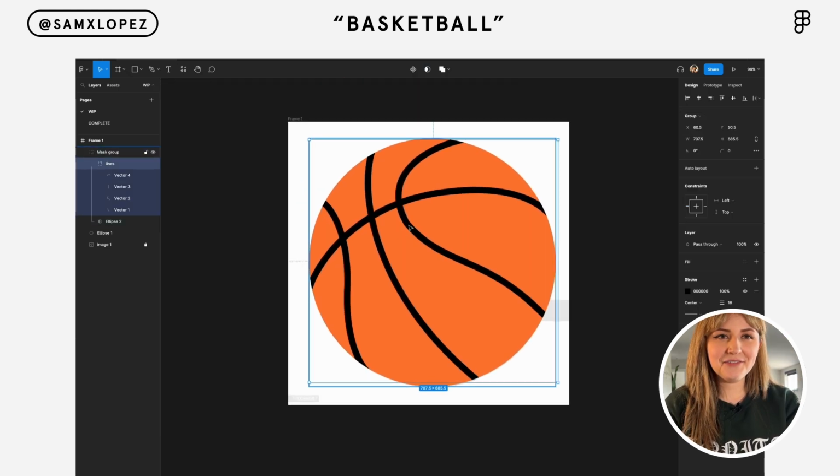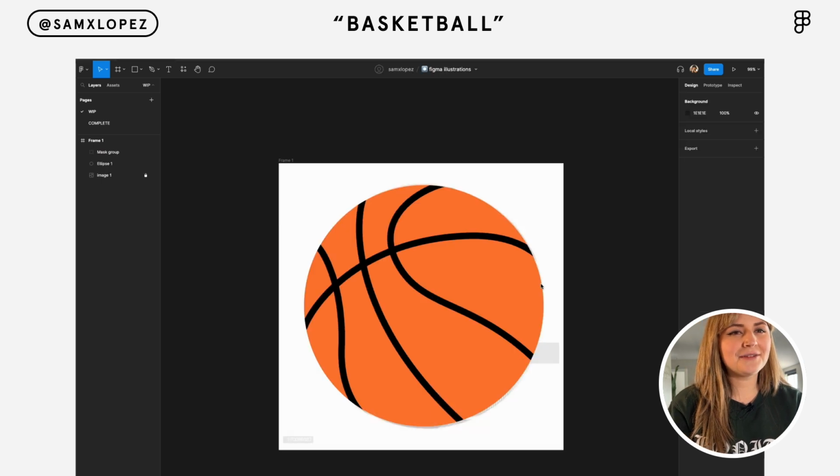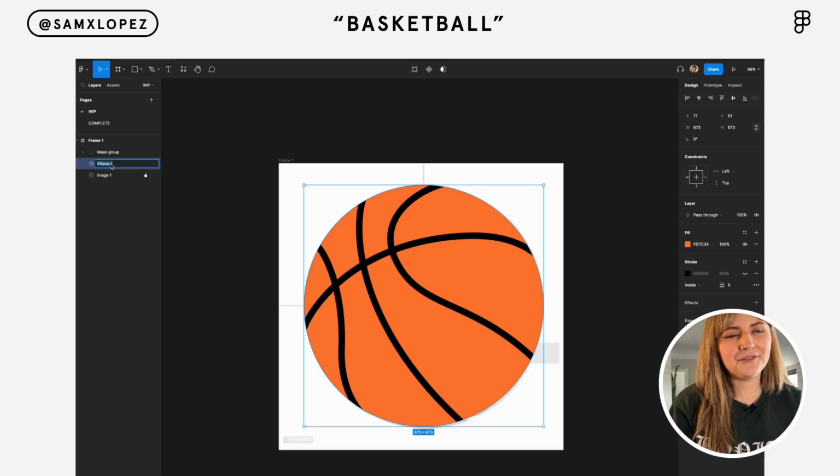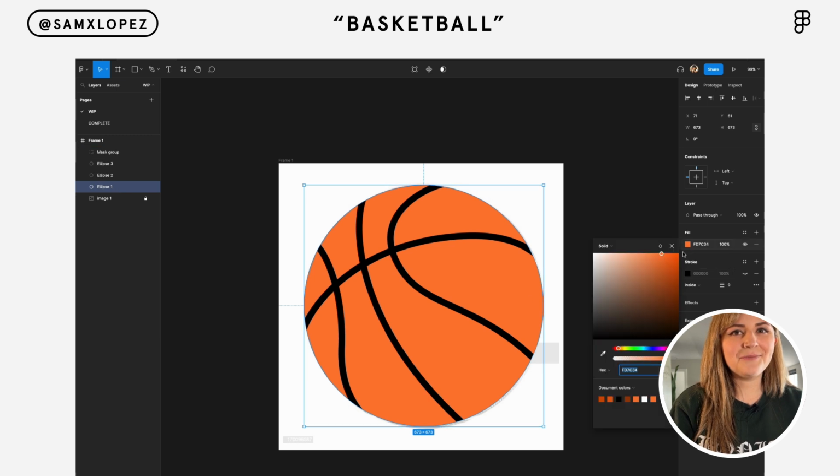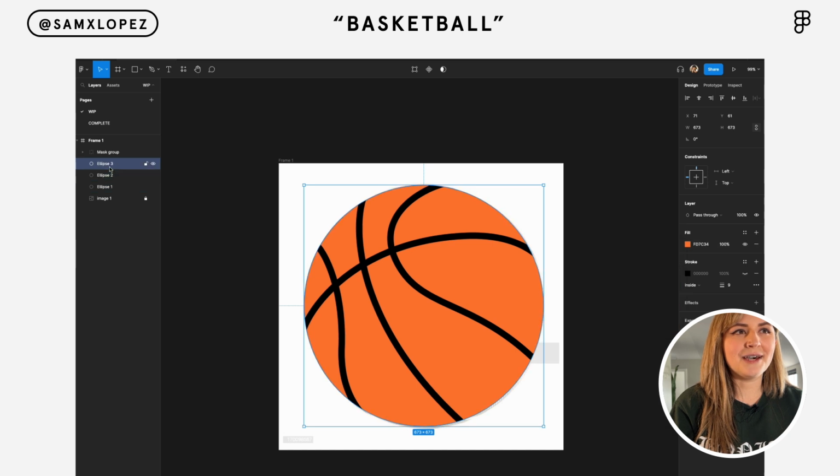So of course we're going to give it a little flare, and to do that we're going to add a shadow to the outer side of the basketball. To do that we're going to use another mask. So I'm going to create 2 copies, Command-C, Command-V, Command-C, Command-V. And then I'm going to make the last circle shape a very dark orange color, and we won't see that until we use the masks.